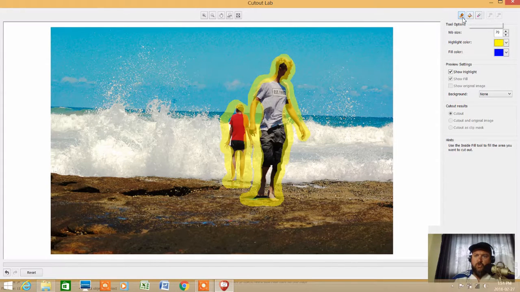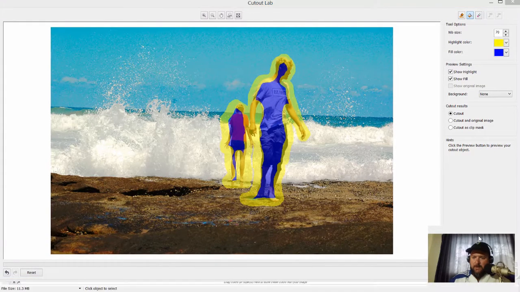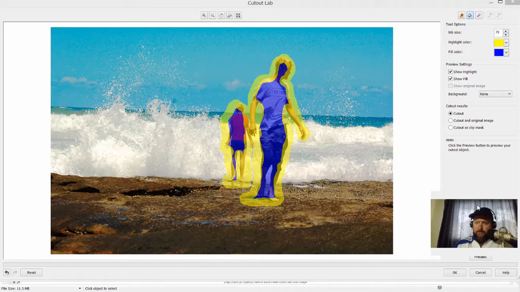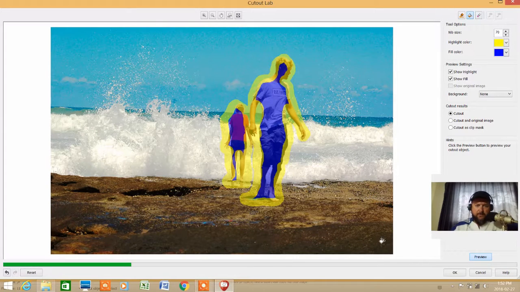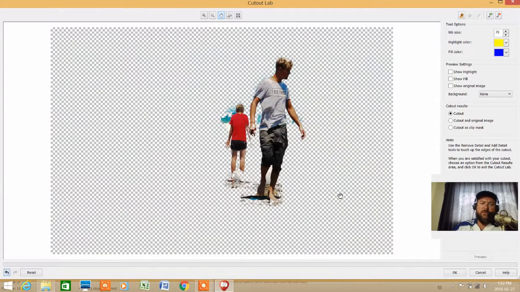Right, okay, that was the highlighter tool. Now you need to go into the inside fill tool. Fill in outside, not inside. No, you've got to do inside, sorry, inside. Yeah, like that. Oops, I need to move my picture here. Okay, and then go to preview. You'll see now it's taken the outside.